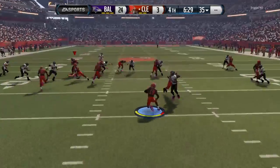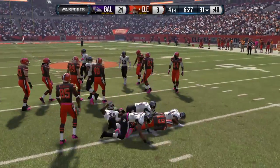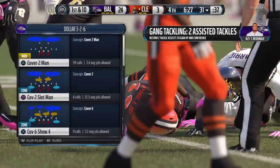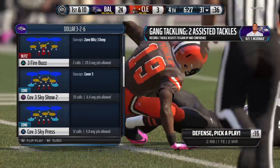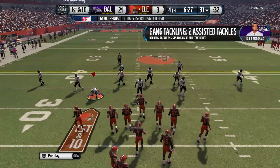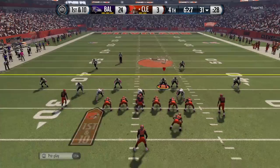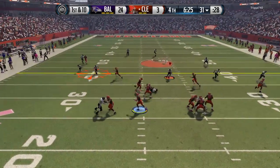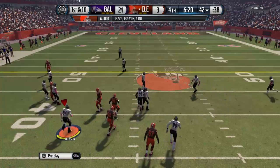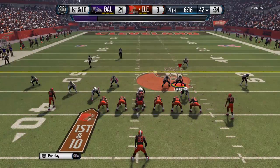Fields the football at the 8. And the tackle's made. The offense will start their drive from about the 31. The Browns back out there on offense. Their last drive, they had fourth down on their own side of midfield. They decided to go for it instead of punting the football away. We both were wondering why. Oh, man, some people just never learn. They keep going forward on fourth down when they're in their own territory, and it always backfires. And what do you expect? Well, I know what you can expect, another loss. You just got to be smart with your decision-making when you're managing a football game.